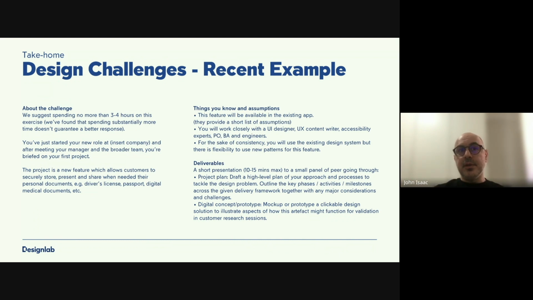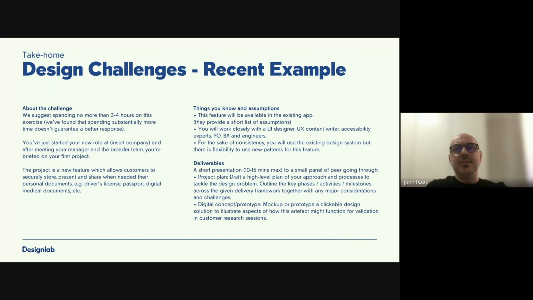That second bullet point is key because it showed my student here's who you might be closely working with. So for her, when she presented it back to them, she really focused and emphasized the collaboration aspect. She said, look, here's what I don't know. Here's how I will find that information. If I'm asking people to upload their driver's license, I have to assure those people that their driver's license will be stored safely and securely. Now, I don't know anything about that. I will go and speak to the accessibility experts. I will speak to the engineers. And she spoke through that.